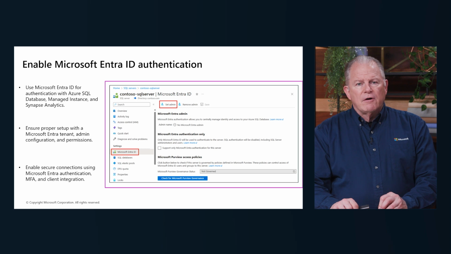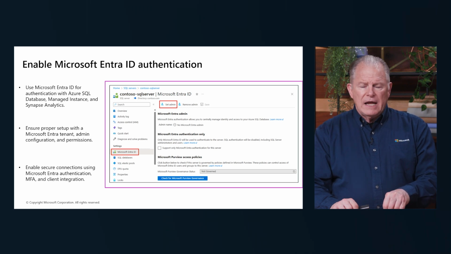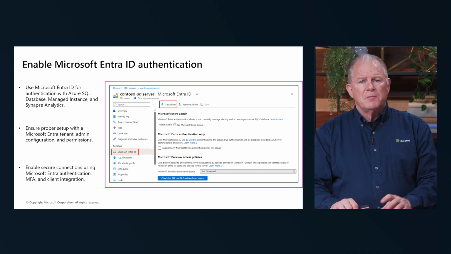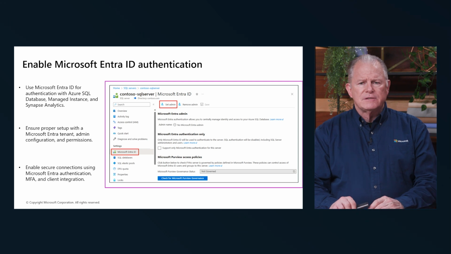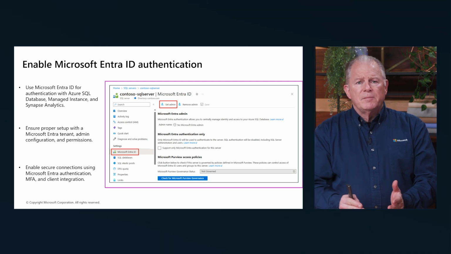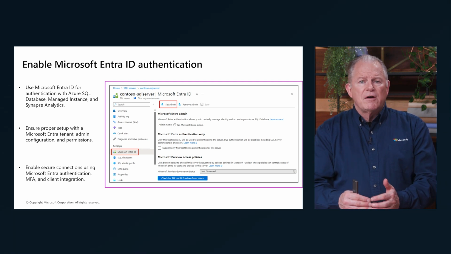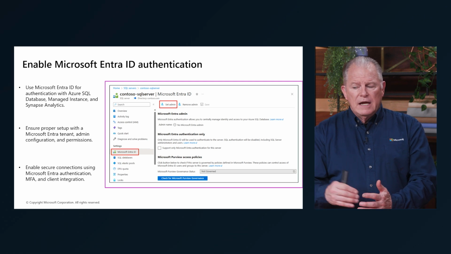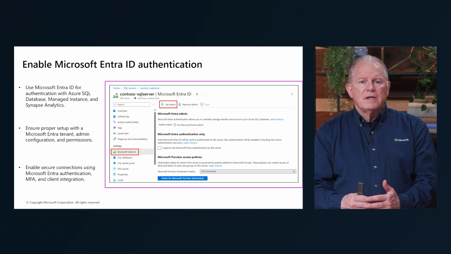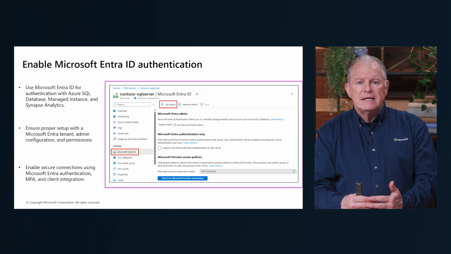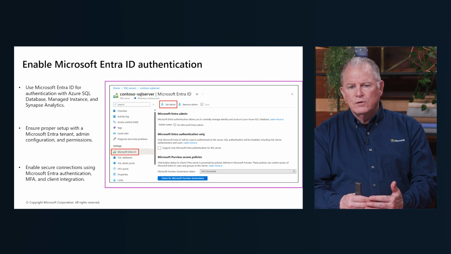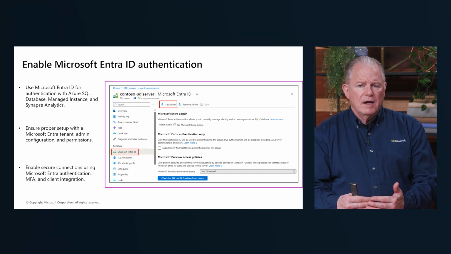SQL has the ability to interact with either local SQL accounts, so you would actually create an account on the SQL instance or the SQL server that you would build the instance on, not so much with the database version, but you now have the ability to actually interact with Microsoft Entra IDs for the authentication that you would then authorize within your SQL Server. And so that's what they're showing you right here, is the ability to enable and select which Microsoft Entra IDs are going to have access to the infrastructure and the internal workings of the SQL Server and the data that's within it.